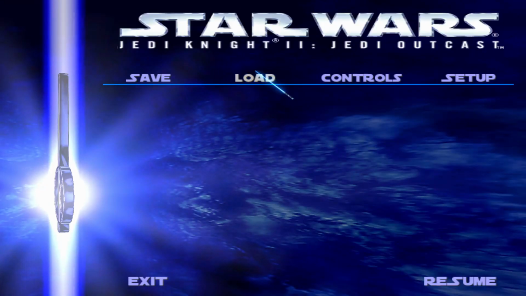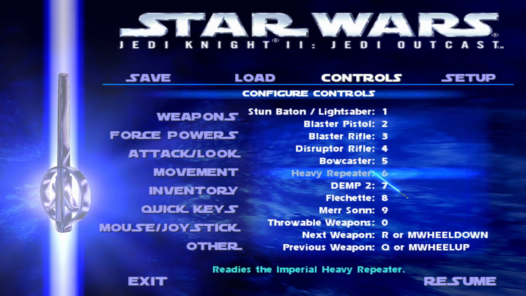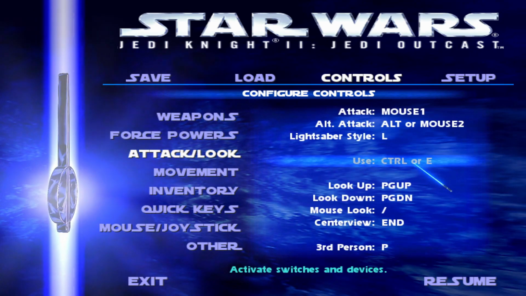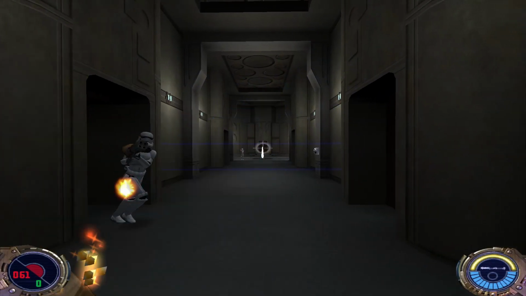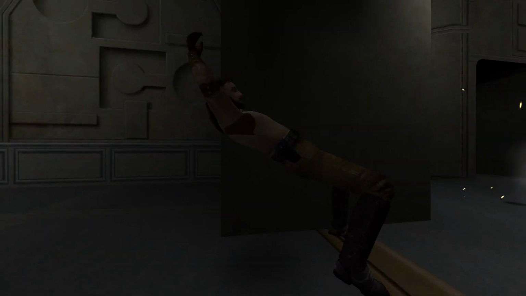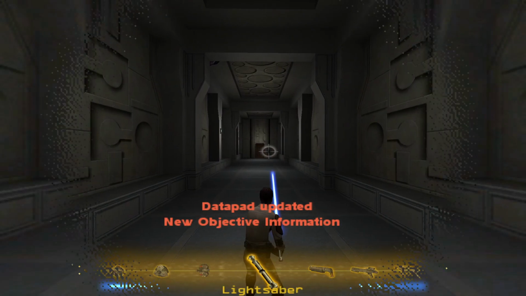There's a block button, but I don't remember what it is. Let me see if I can find it. Hold on. Force powers? Okay. I'm trying to remember all this. Third person is P. So, auto blocks, which is quite nice. You can just stare at people and go, hey. Oh, I died. It's been a while since I've played the game. It's fine. Let's carry on again then.